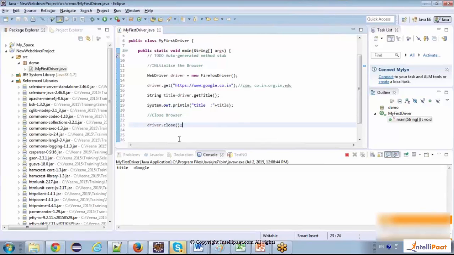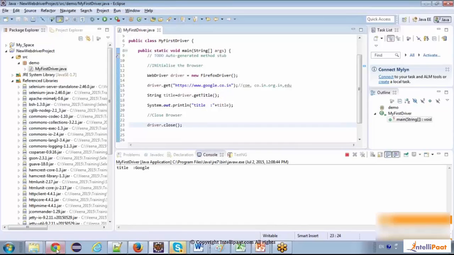One scenario, instead of opening a browser, typing a URL, and looking at the title manually, we did through the Selenium tool. In the upcoming session, we are going to talk about each and every method available for the driver. So this is how the project is going to start working.